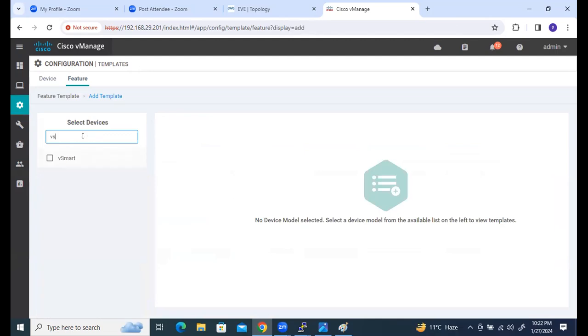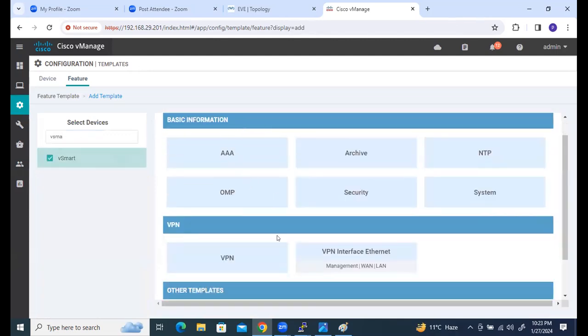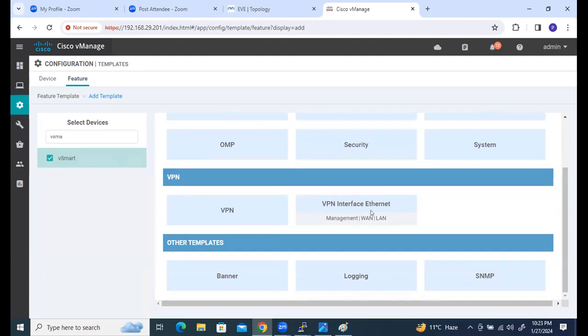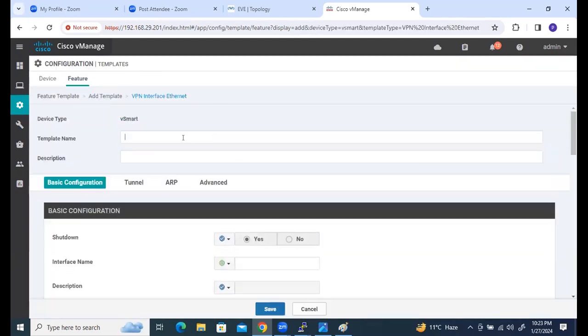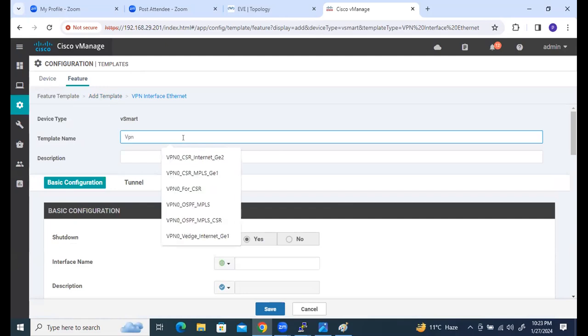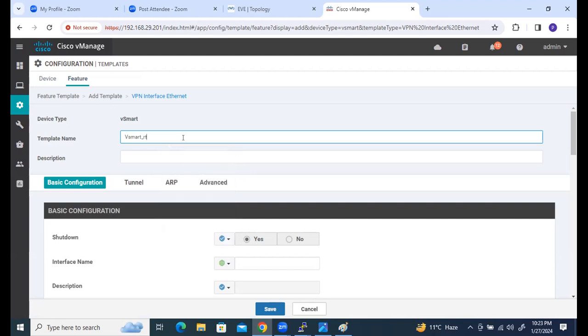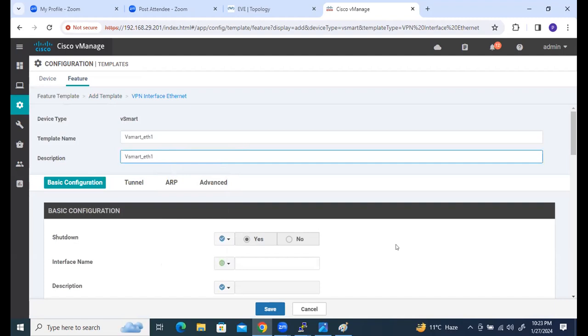Then apart from that, for vSmart, we need to create one more template, that is Ethernet template. vSmart ETH1, should be no. What is the interface name, guys?